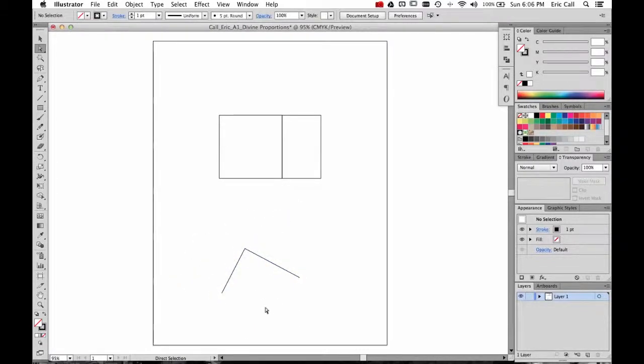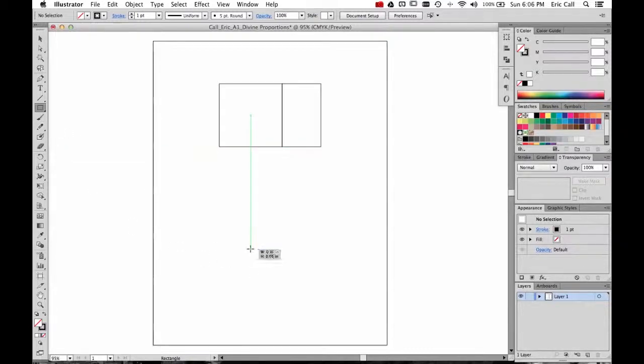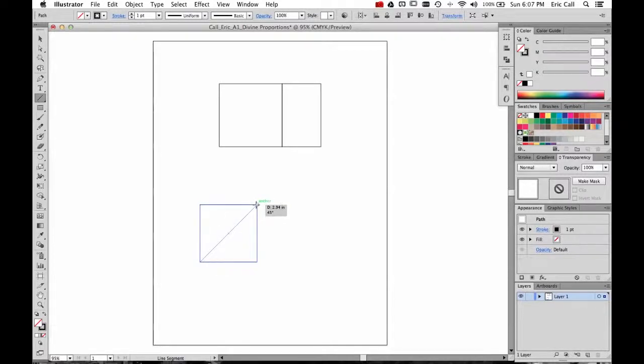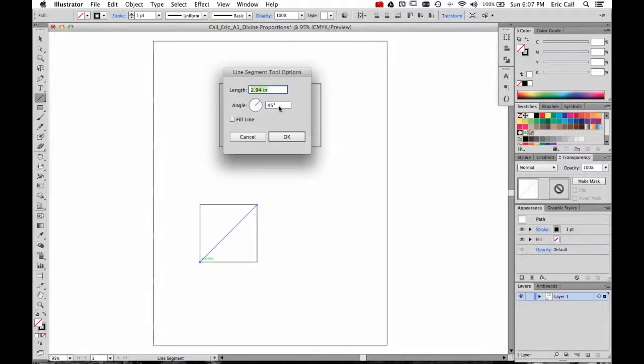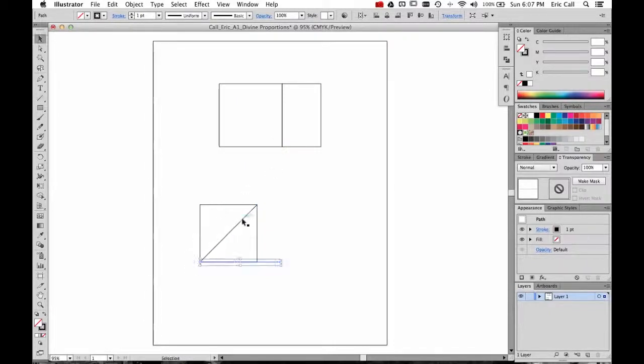The next thing we're going to make is a root 5. So root 5 starts out the same way, just make a square. And instead of drawing a line from the middle, we're going to be drawing a line from the bottom left corner to the top right corner. And then we'll be doing the same thing we did before. I'll click right there, make a flat line the same length as this one, and then draw a rectangle there. And so I'll do the same thing again.